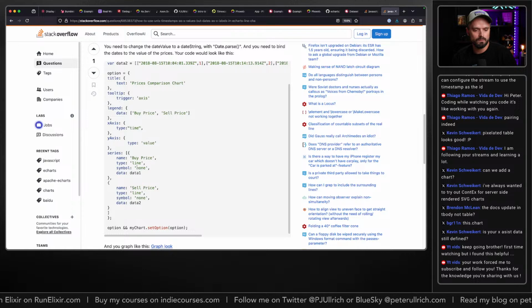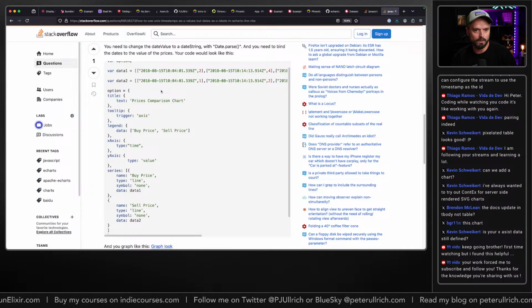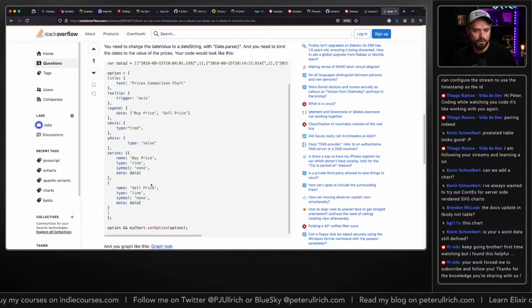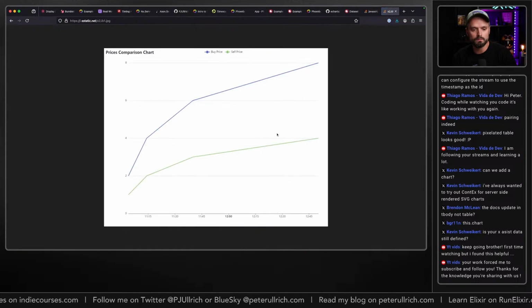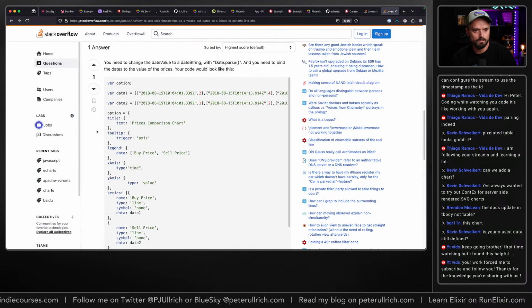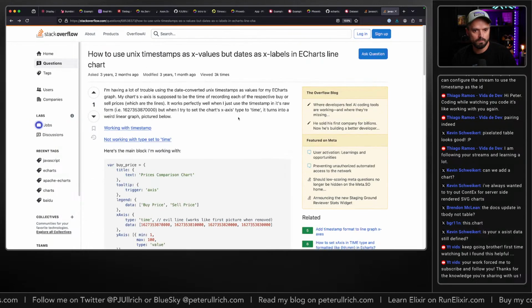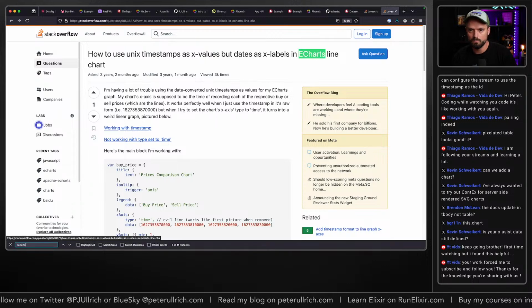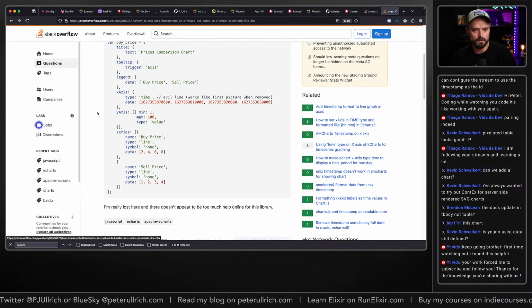Yeah, here, this is also again interesting. They don't give the categories in the x-axis. They have this two-dimensional array. I want to have the same. Why doesn't that work? And that works fine. And it is using ECharts. Are they using ECharts? Yeah, in ECharts line. It should be smart enough to understand that, right?